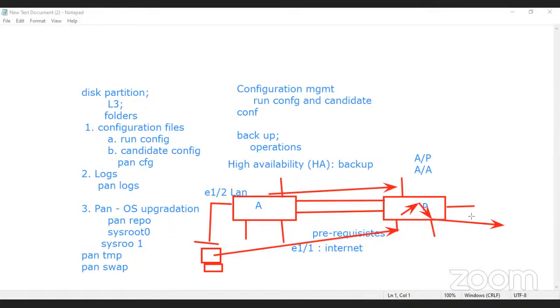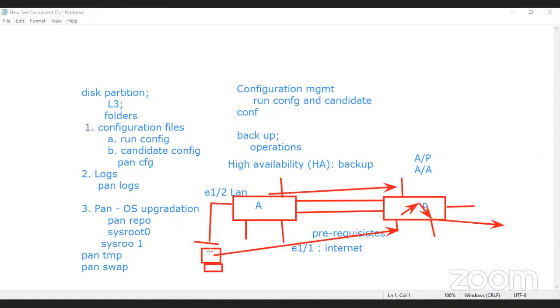So, in this scenario, one is active and one is passive. Once the traffic is switched over from active to passive, will there be a black hole in the traffic when the switchover happens? No. There are some timers associated with it. They are called hold on timers and promotional hold on timers. So the failover occurs in such a way that LAN users or end users won't even realize a transition occurred. But the traffic handled by your management plane may see a slight delay. Otherwise from your data plane, nothing will change.